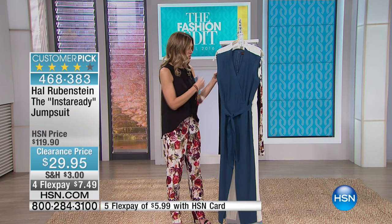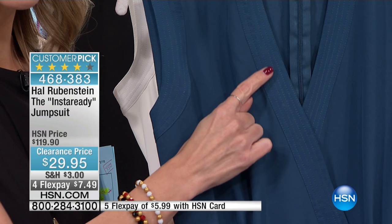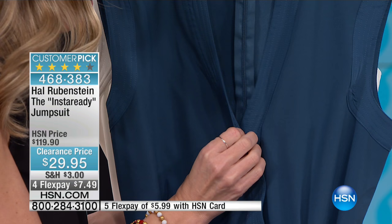So it is so soft to the touch, so smooth, so elegant. This we're calling the Admiral, and it is a really beautiful blue — almost like a very light peacock blue. You can see the double and triple lined seam right here. It does have a snap closure at the bust, so no peekaboos right there. You can wear a regular bra, and then you just snap it closed.